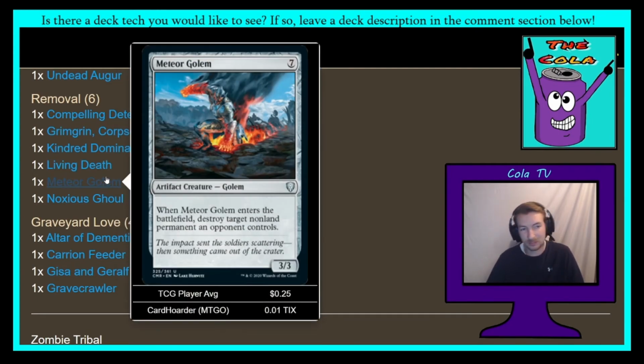Meteor Golem. 7 mana in my book is not a great price to destroy a non-land permanent for a 3/3. So I don't like casting this from my hand. I do think it's fine to pay 4 mana for this. It destroys a permanent and becomes a 4/4 zombie. So I like this a lot with the Scarab God. Obviously, much like Unstable Obelisk, in dire situations, you can cast this for 7 mana if you need to get rid of something. But for the most part, this is way better with the Scarab God.